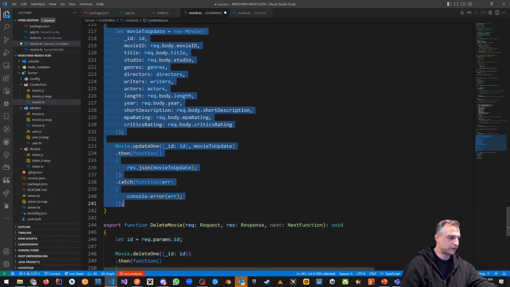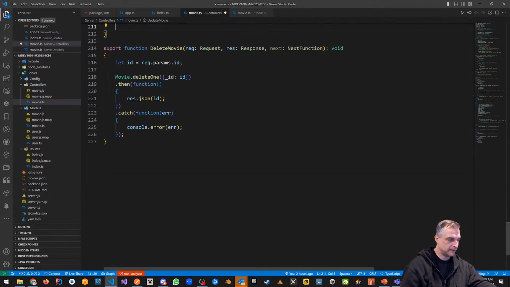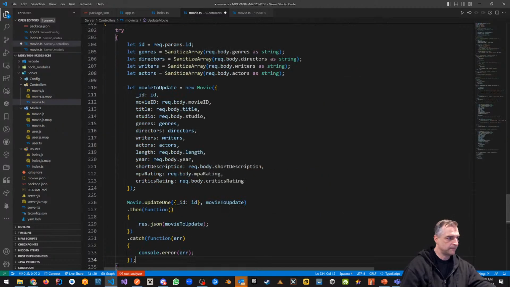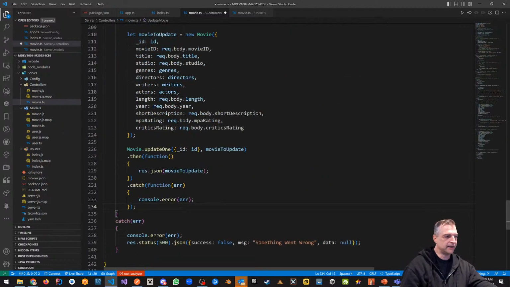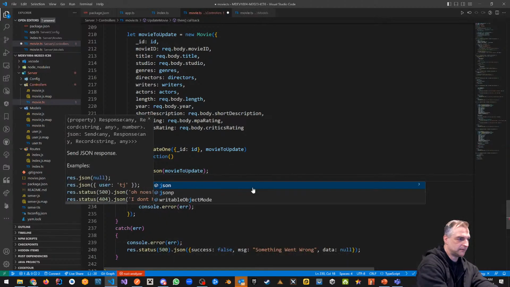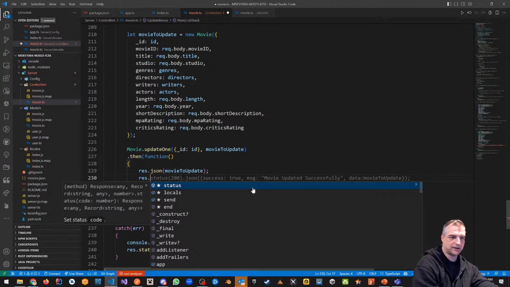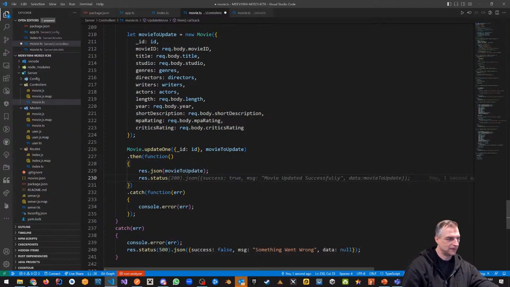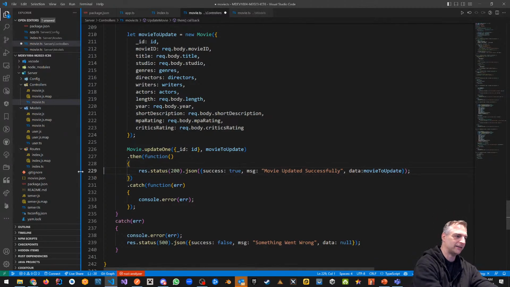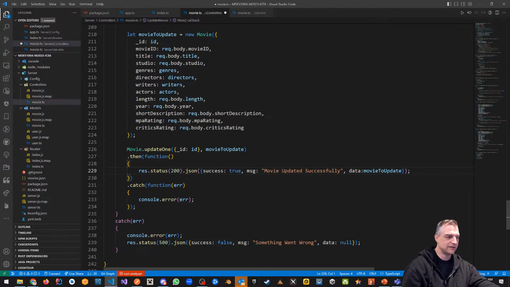And I'm going to capture all this stuff here. I'm going to cut it. And I'm going to go here. And I want to change this. So I'm going to say res.json. So res.status. Look, movie updated successfully. Right? So movie updated successfully. That's what I want to say. Okay, now notice I didn't type that. That was Copilot just to make our journey faster.